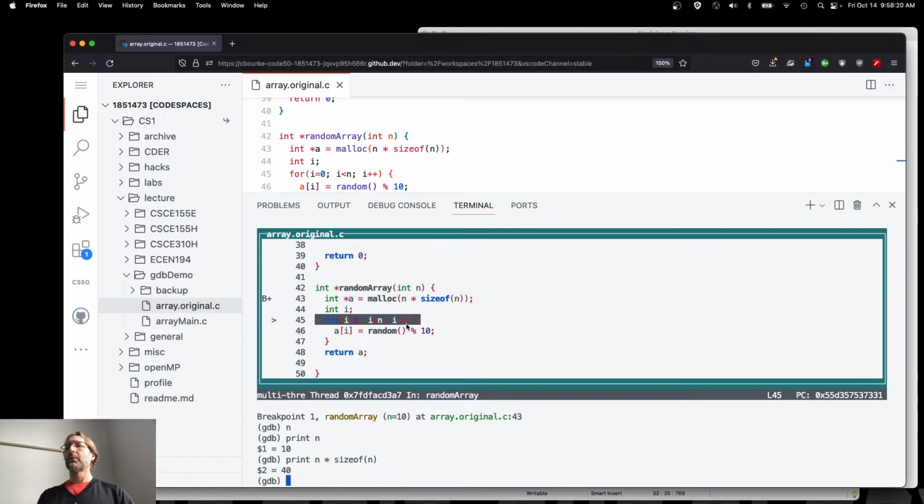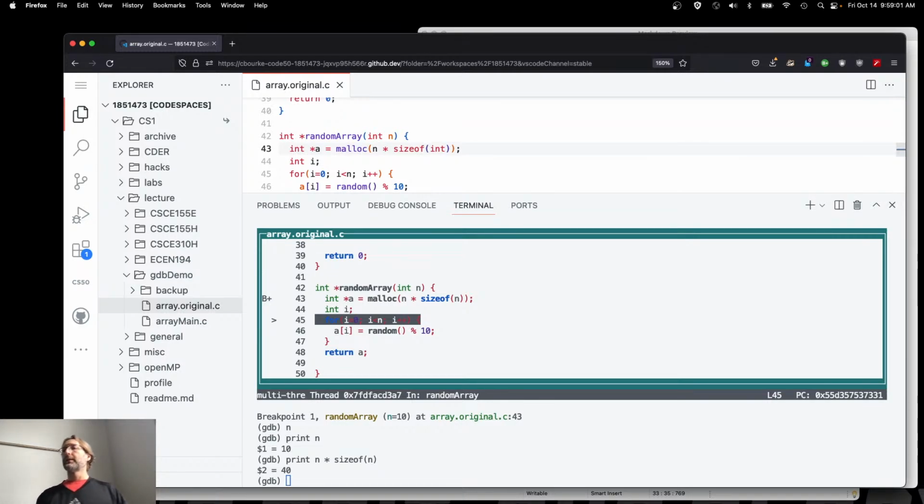Look real long and hard at line 43. Is there something wrong, something fishy, something that doesn't look like anything we've done before? Pay attention to size of n. Do we use size of on variables? Not generally. What should we be using size of on? On int. Unfortunately, it didn't manifest itself as an error just because 4 and 4 are the same number. But if I wanted a random array of doubles instead, which would be 8, then this would fail. I wouldn't have enough space here.